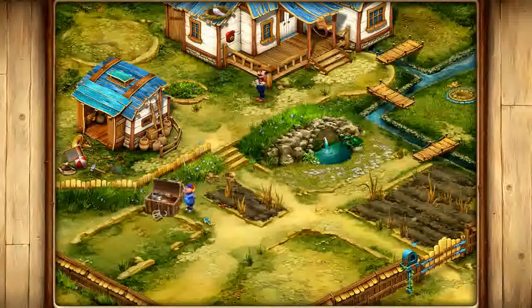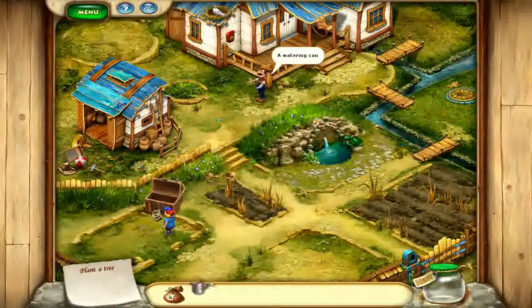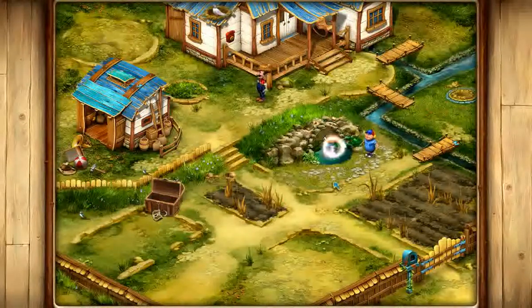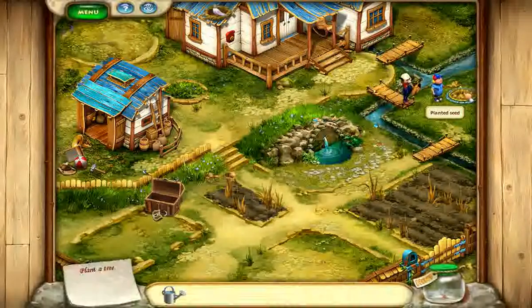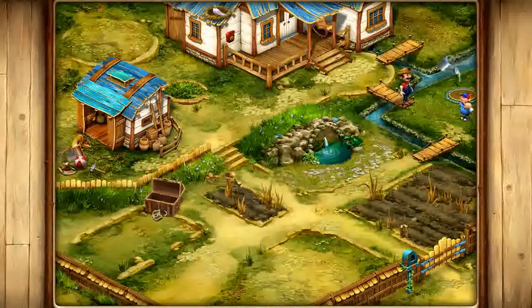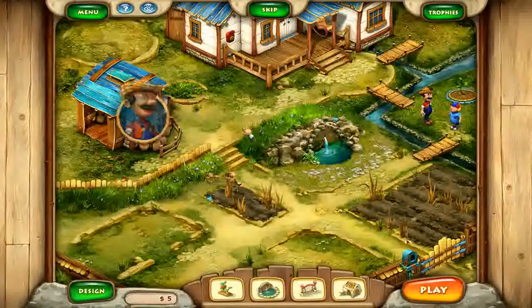Don't you have to get... Yes, I do. Oh, bag of seeds. Oh, what a coincidence. And an empty watering can. And then I can use the water from the spring. Oh, gotcha. Here we are. Okay. Right, here we are. This is the tree seed. Yay. Oh, we planted one seed. We just water the seed. Alright, okay. Yeah, we'll just sit there with a torch for the next 10 years.